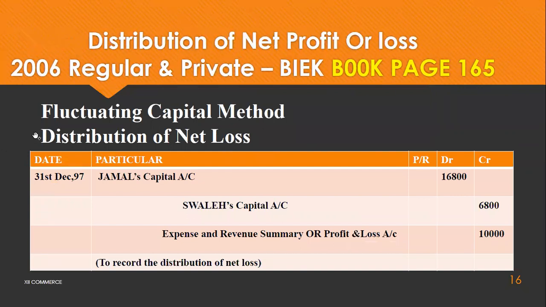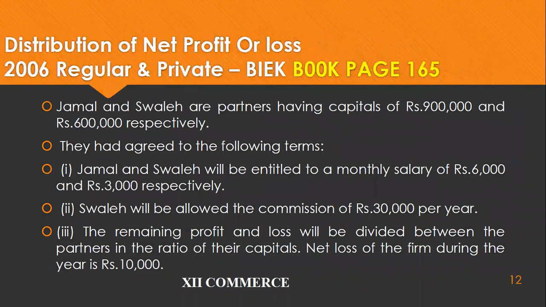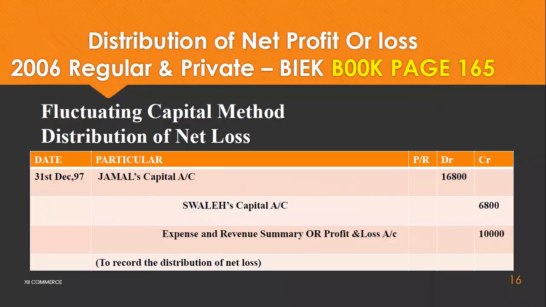This is your journal entry for the capitals account. We have one positive and one negative value. Okay. Then we have, wait for a while. Achha, expense and revenue summary is 10,000. We write it down in the negative value. And wait for a while. Once I check the question, yes. This is your question of net loss. Okay. All the points I have discussed with you. No any other points is missing.